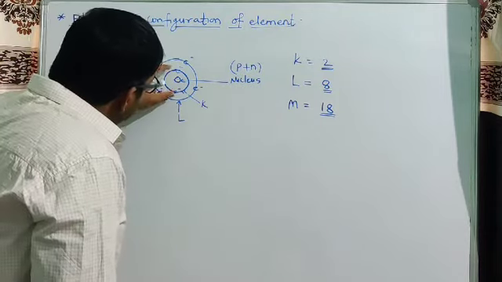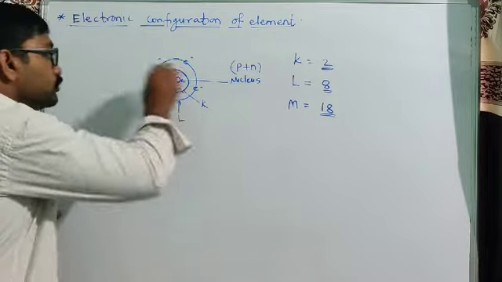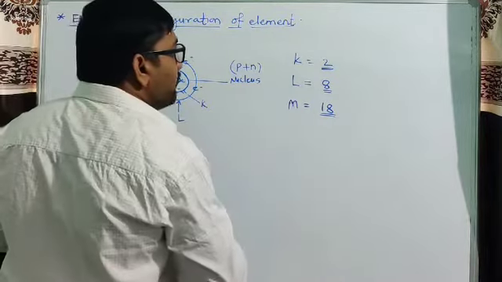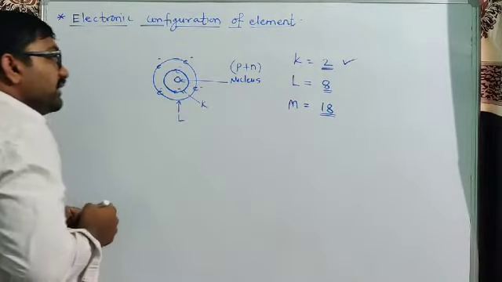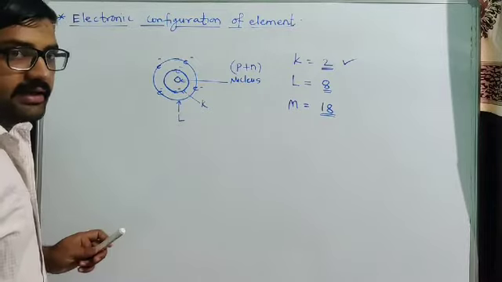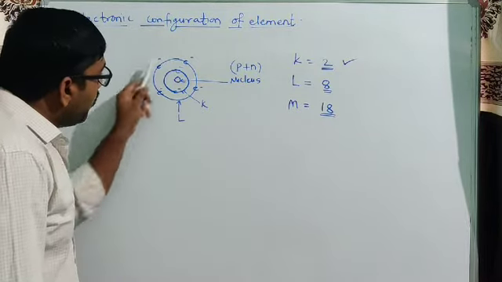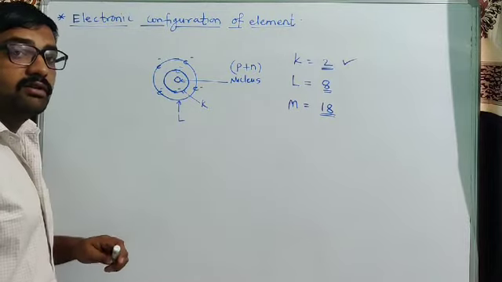Okay, first these 2 electrons go into the K shell. Now the maximum capacity is fulfilled. Only 2 electrons can stay in this first K shell. Then we have a total of 6 electrons. So how many electrons remain now?